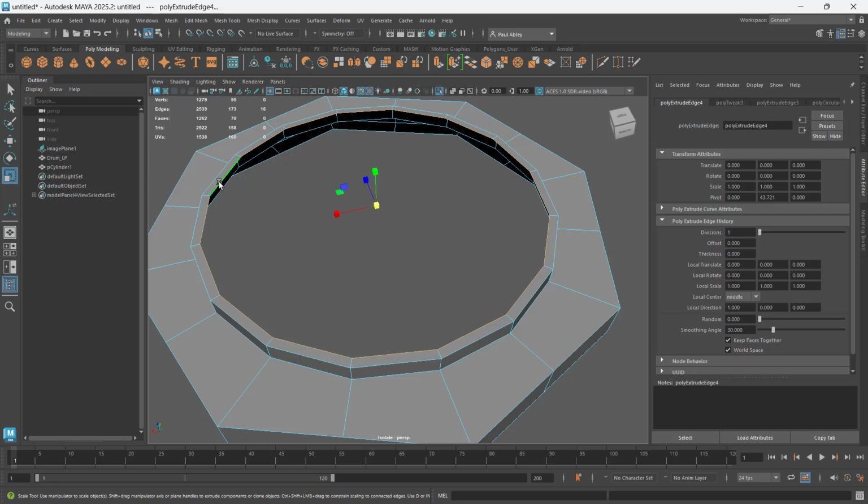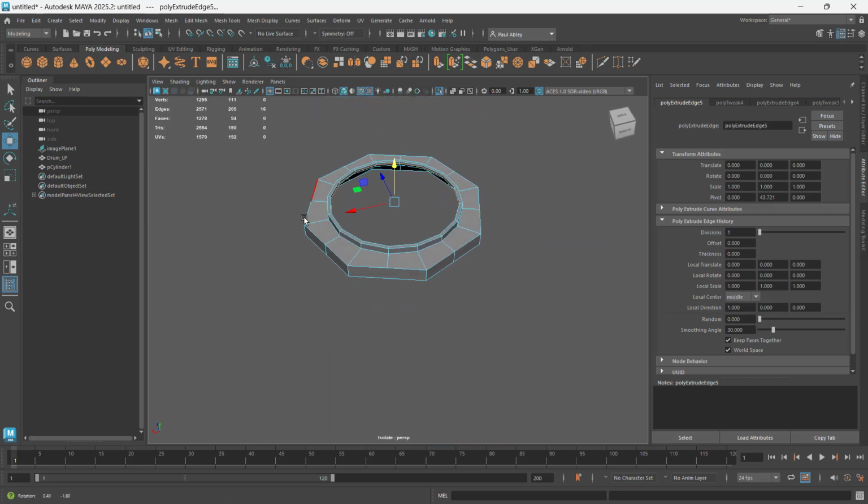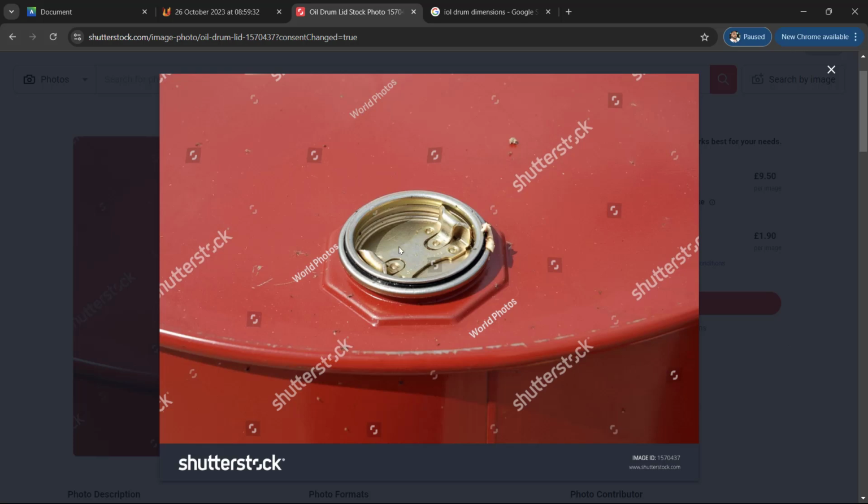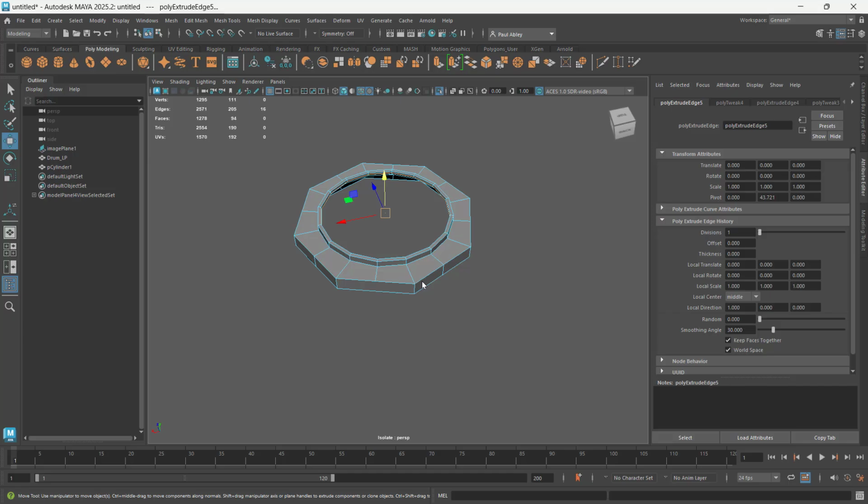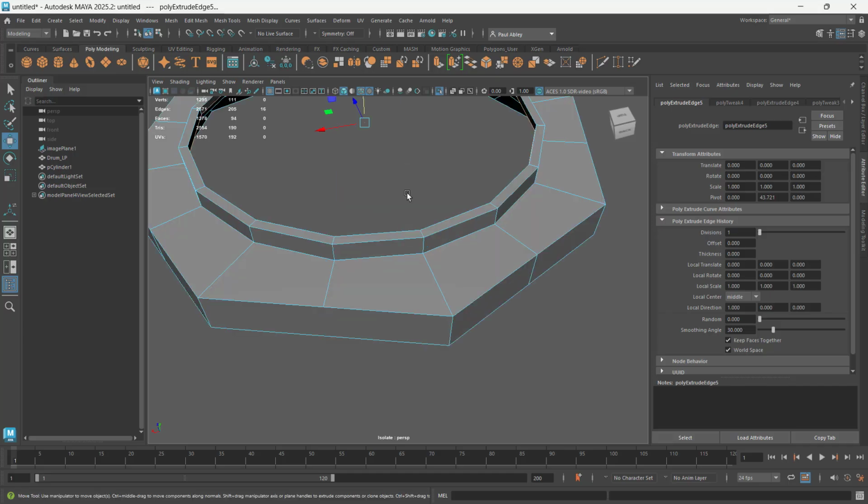So now what I want to do is take it down. So I'm going to press W, keep Shift pressed, and take that down a little bit. Yeah, and that's giving us the lip. But we need to have that other part coming up, which you can see comes up from inside that lip, and then it'll come out like that. It might look complicated, but you'll understand it all in a minute.